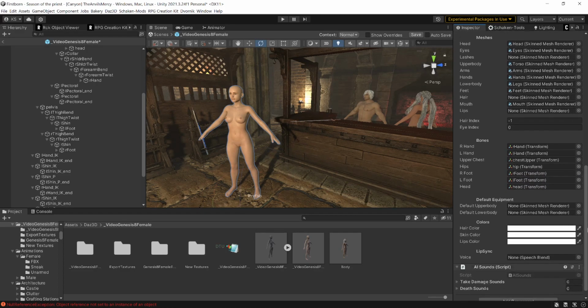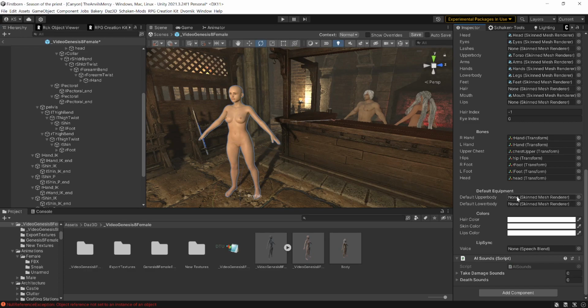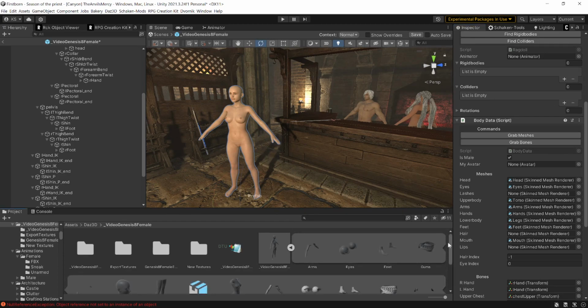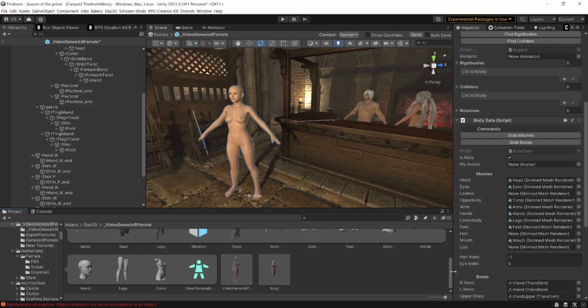There we are. And then this is for your underwear. Like you'll have a bra for the upper body and panties for the lower body. If you are making a male, you can leave the upper body empty. You don't have to have one. In fact, you can actually just leave them both empty. They'll just be naked running around. This is for a lip sync add-on that I have, so you'll be ignoring that. And for your avatar, you will need to use your actual avatar that is generated from your FBX, which is right here. There we go. And then this part here is pretty much done. This will be edited for you guys out on the paste bin one. I'll make it right.